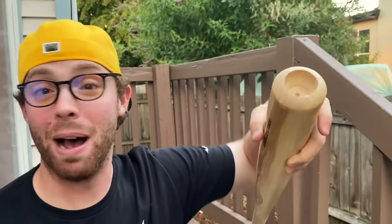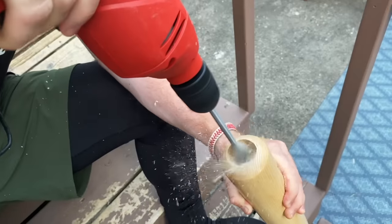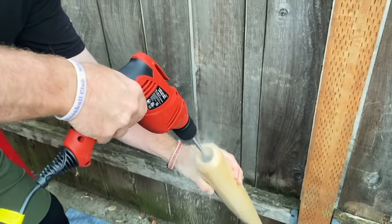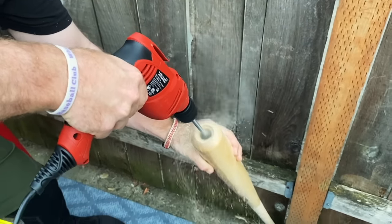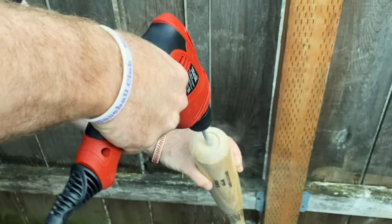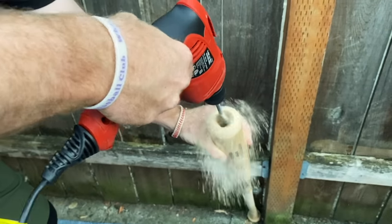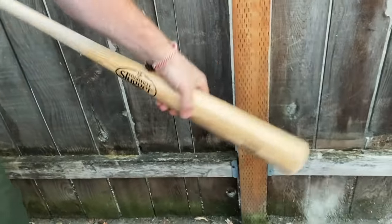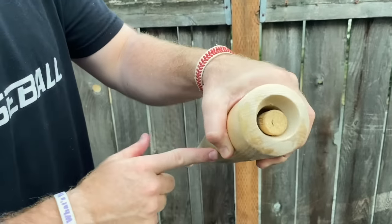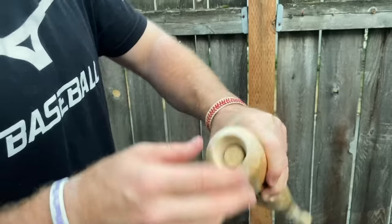It's kind of working, I think. Check. It smells like a campfire. Ooh, we did some damage there, folks. That's a lot of damage. All right, let's see if this is gonna work at all. We have one cork. Boop. Dang it, we aren't even one cork deep. We need to at least get like three corks worth.